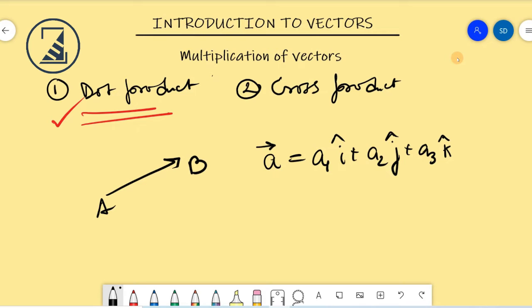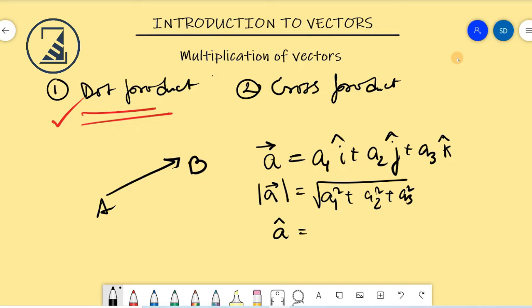And how do we find the magnitude of this vector? We find the magnitude as the square root of a1 squared plus a2 squared plus a3 squared, and we find the direction as a unit vector by scaling the vector with its own magnitude. In the geometric representation, we draw the vector as a directed line segment and mention the magnitude with a mod sign, and of course the direction is the AB cap.